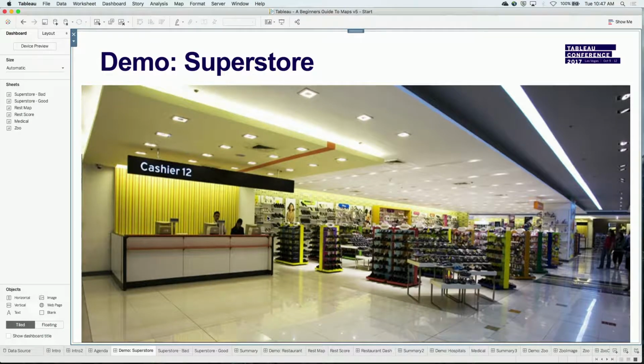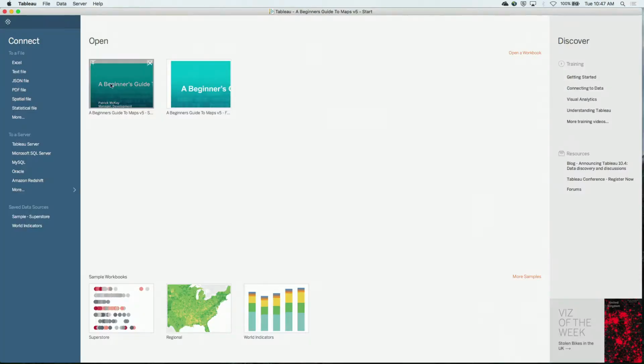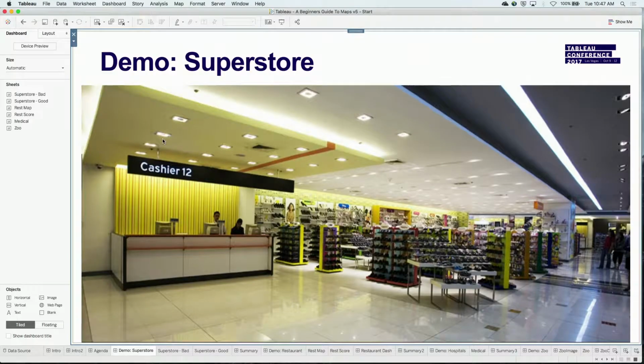So the Superstore is a built-in data set that comes with Tableau. The way you access it is when you start Tableau, you'll hit this landing page, and all you do is click that button down on the lower left, and the Superstore will load. The reason I'm showing this is it's just a really easy way to get going with Tableau.